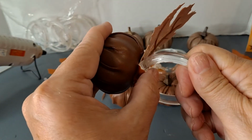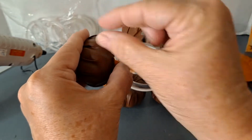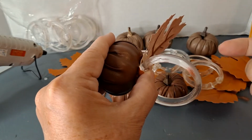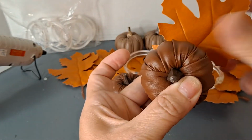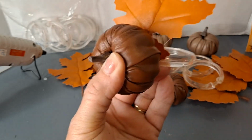I'm trying to avoid bulky wires because I've thought about, they do have the pumpkins that have the little wire that comes out of it. And I thought, ooh, maybe I could use one of those. And then I was like, no, I really don't think I want to do that. Although I may, if this doesn't work out, then I may do that. But we'll see.